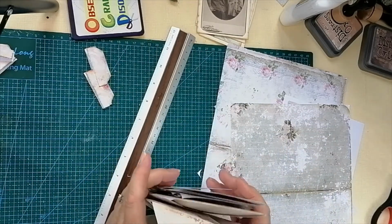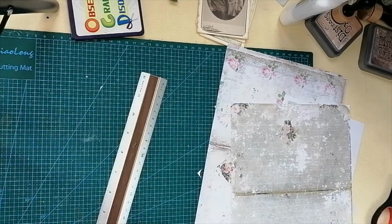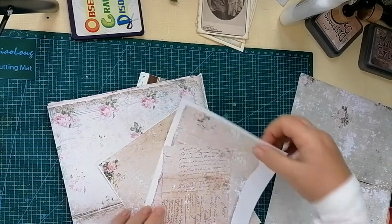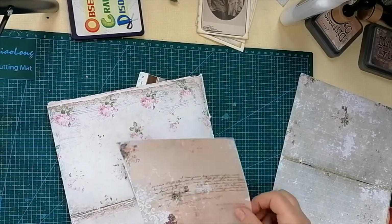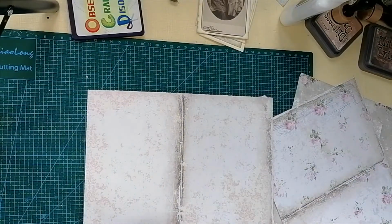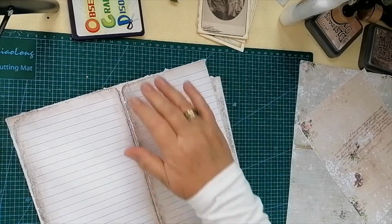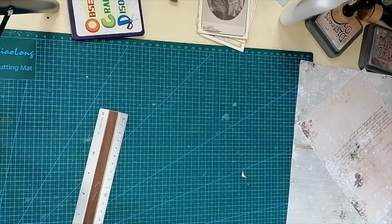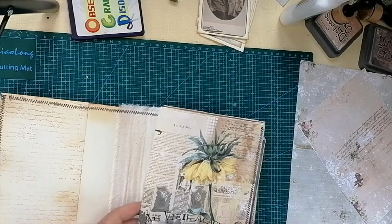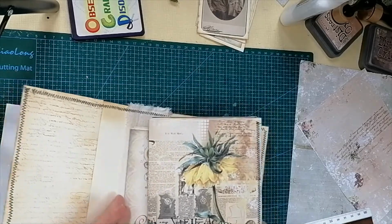I'm just going to make a couple of pockets using this digital paper. So I just move all those out of the way and we'll start working on some pockets. That's not a pocket. I've printed these on 120 cardstock. Some of them I've doubled over. Some of them not, so I think we'll start working on those as pockets for now. I just want to make sure I get the size of the page before I do. So it's 14 and a half centimetres.